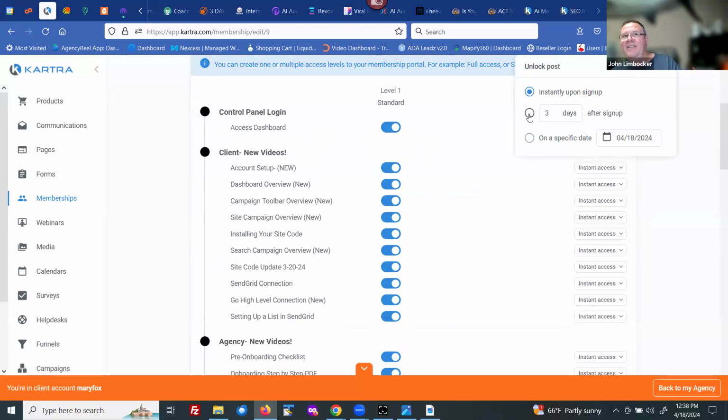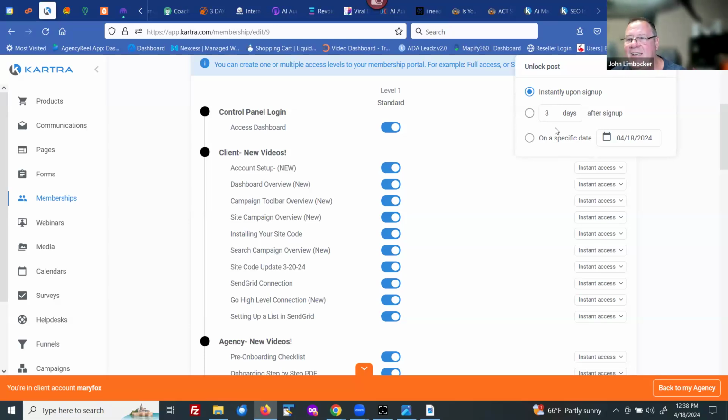You might have like 6 months worth of content and you have a 30-day money back guarantee and you don't want them to get access to everything the first 30 days. So you could give them only access to what you want them to have during the first 30 days. And then if they don't ask for a refund, you can open them up to the next month's content.